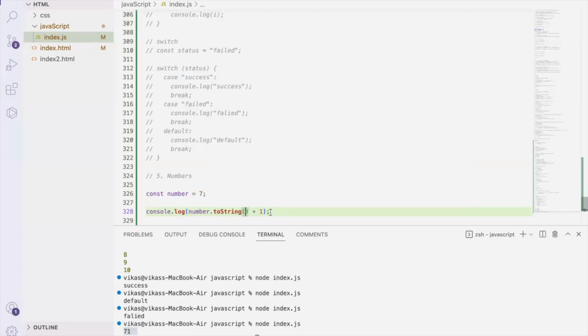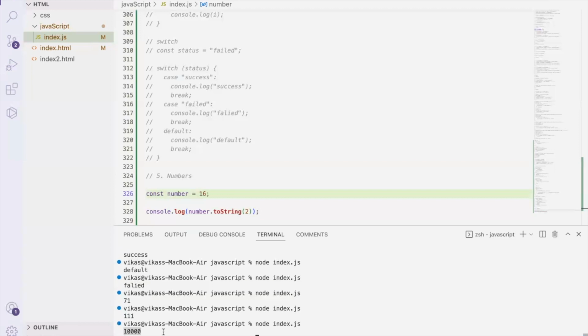But now if you want to convert a number into, let's say, binary, you can provide the value 2 here and you will get binary. The binary number of 7 is 111. If you want it for 16, you change it here and you will get this value. This is the binary number of 16.